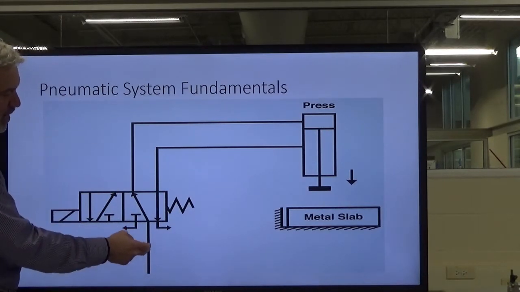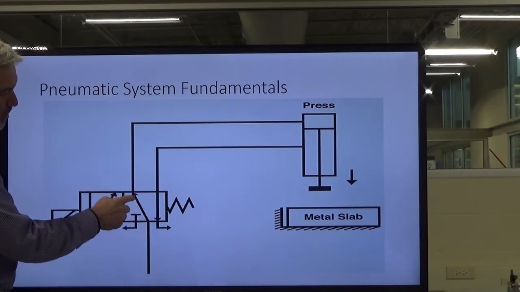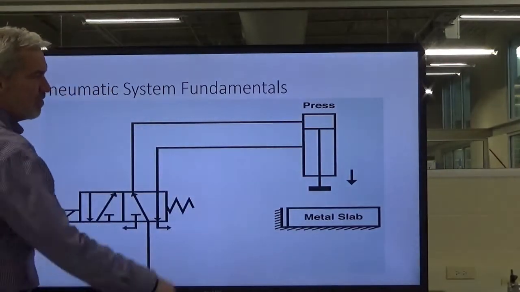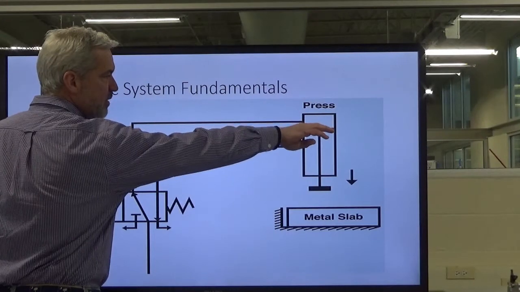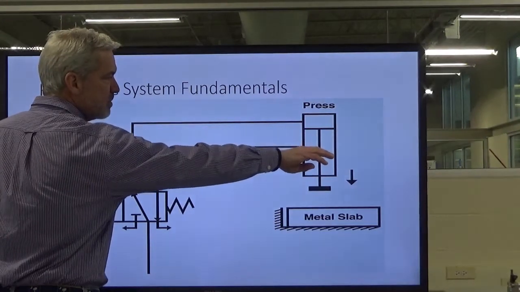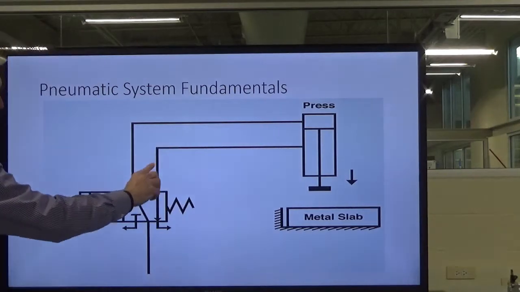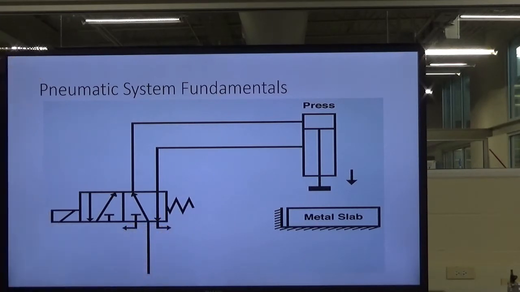We've got pressurized air, okay, and it's going to flow through this arrow right here, and it's going to get on the back side of that piston. We're going to start filling up that volume of the cylinder, and it's going to press the cylinder down. We're going to extend it, and the air will exhaust through this arrow right here, this part of the spool, and out into atmosphere, okay.